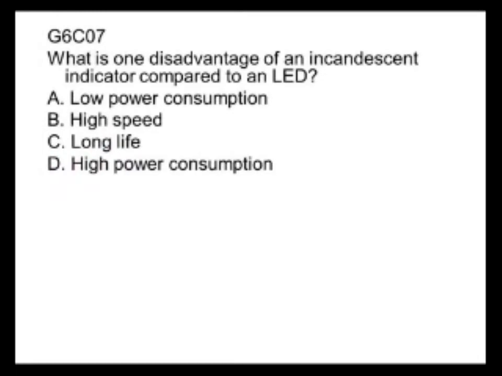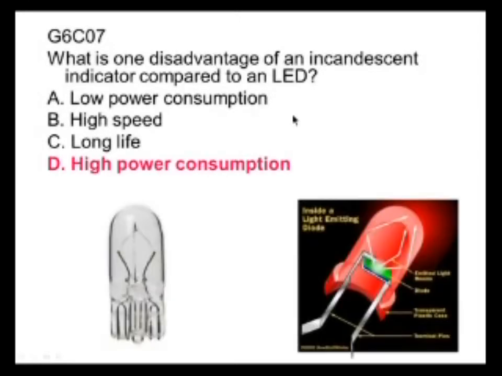What's one disadvantage of an incandescent indicator compared to an LED, which is a light-emitting diode? And this is written exactly backwards from the way I would have written the question. The disadvantage of an incandescent is its high power consumption. I'm sure I would have written it the other way around and asked for the advantage of the LED. But anyway, the disadvantage of the incandescent is high power consumption.